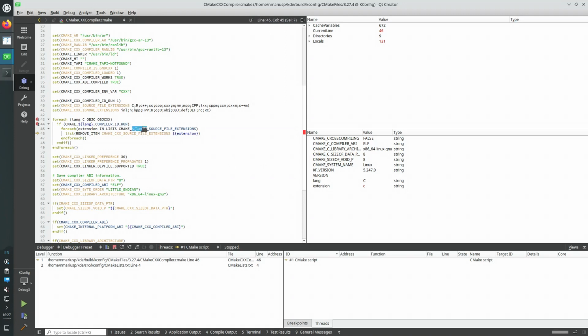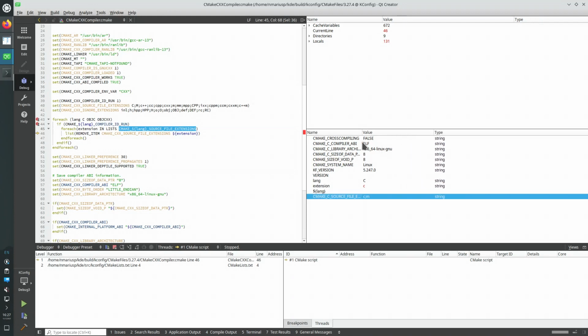What about with this? So it's C. So let's inspect these things. Let's see if we can make this be uppercase C, which is the current version of lang.